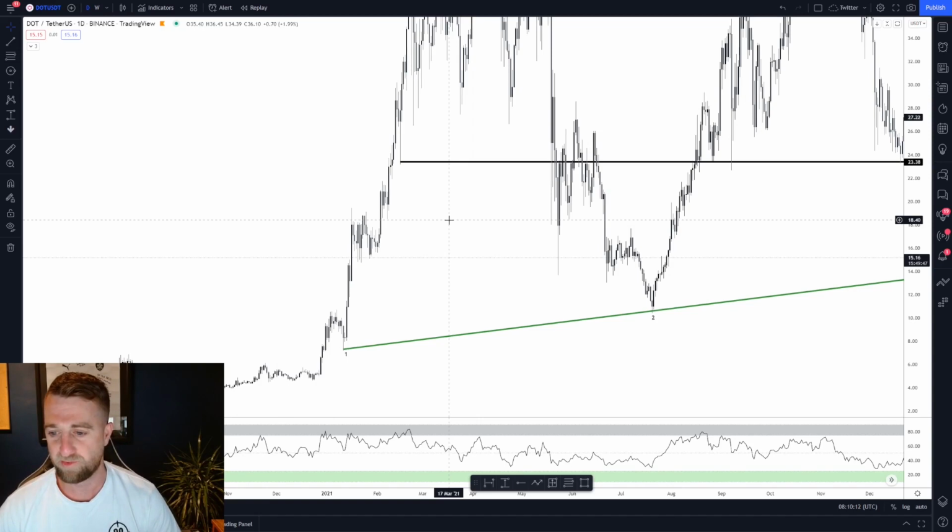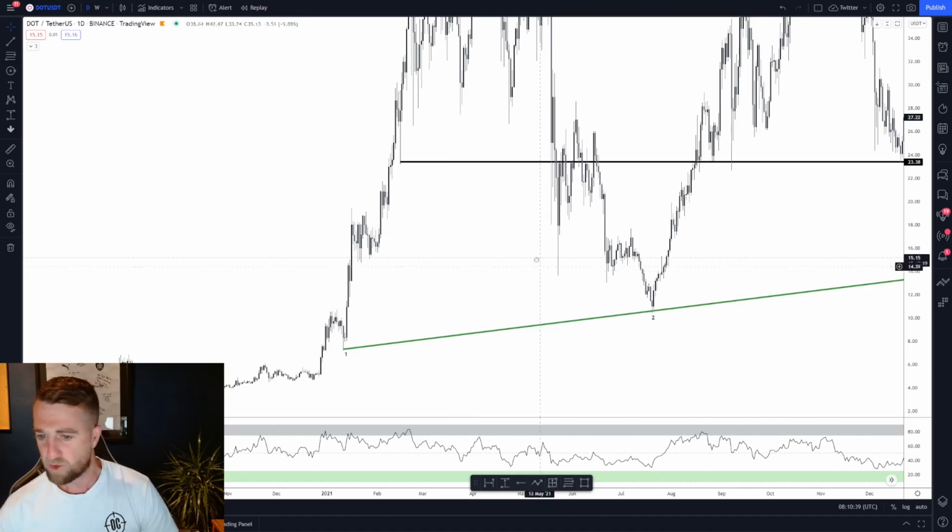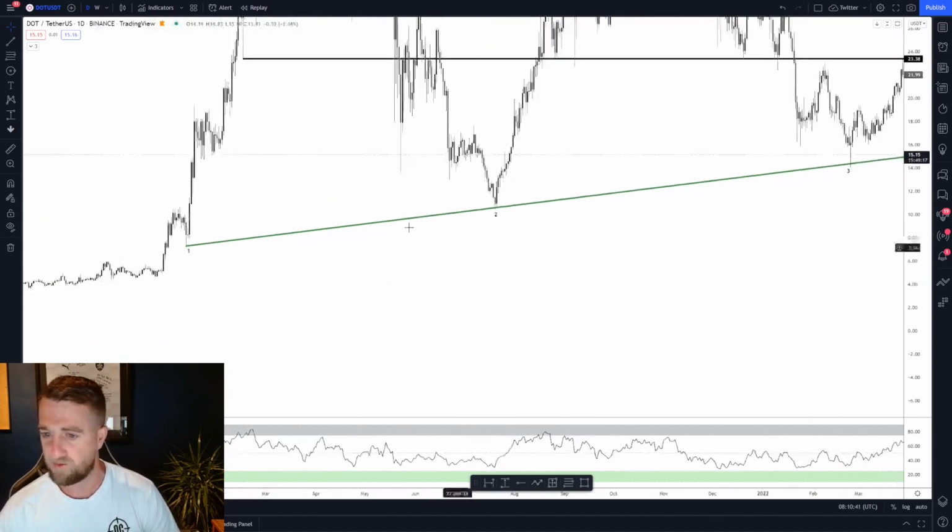Whether you are massively underwater or massively in profit, I think this is still a fairly new asset. We've got a lot of things going on with the ecosystem in terms of parachain slots, which are still going to continue to roll out in the future. And I think in time the ecosystem will develop. Somebody put a tweet out the other day asking which do you think is the strongest blockchain which has no outages. I'm not aware of any outages from the Polkadot chain, and that has been going strong as an ox since it started.